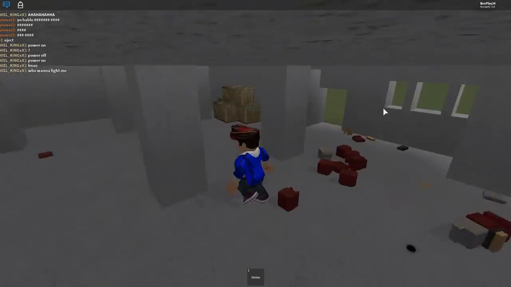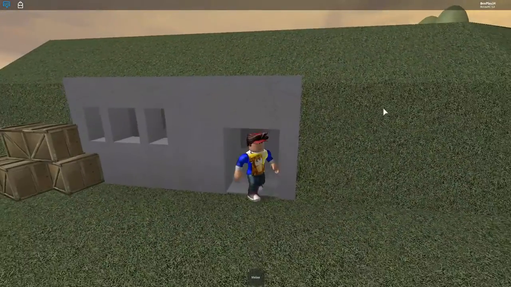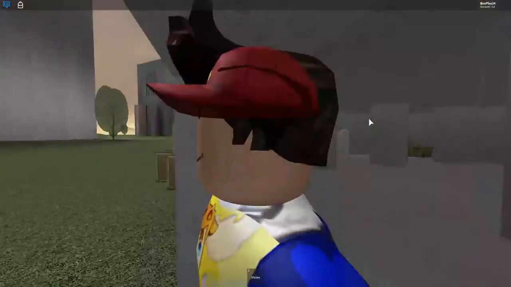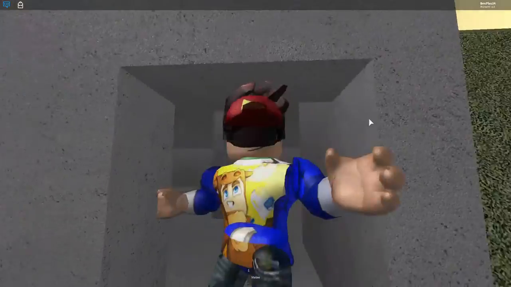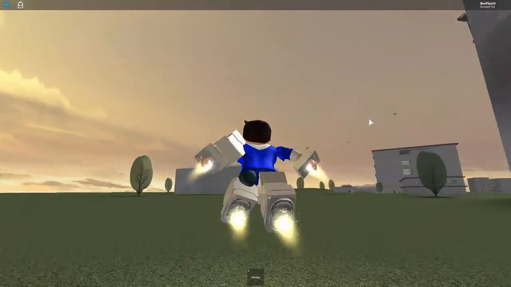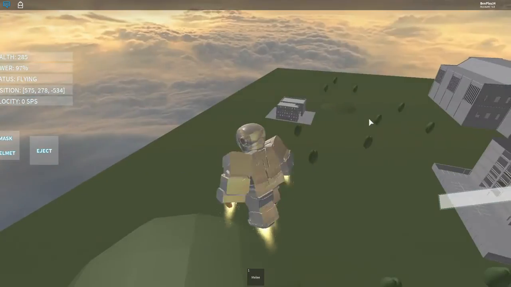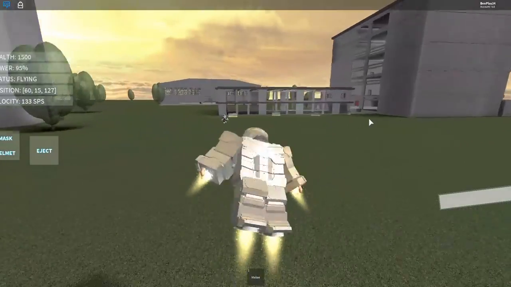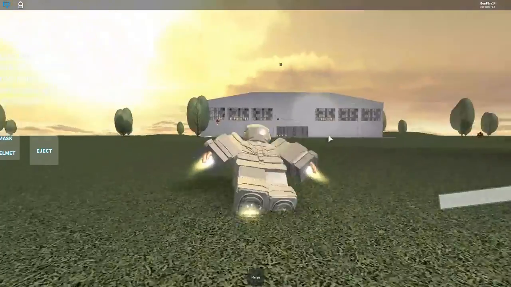Wait for a couple of seconds. And look, I'm gonna show you guys the Mark II, which was the first Iron Man suit with flight. This is the Mark II. And you can also have it all go on your character at the same time with this. Like that. That was easy.